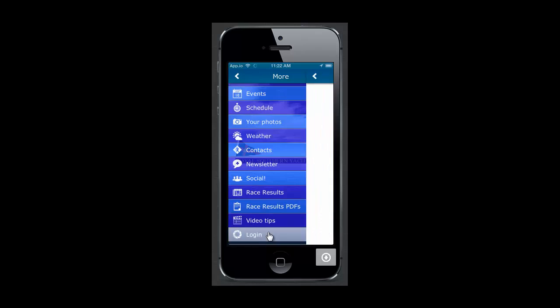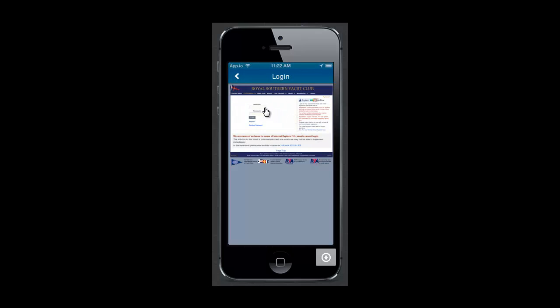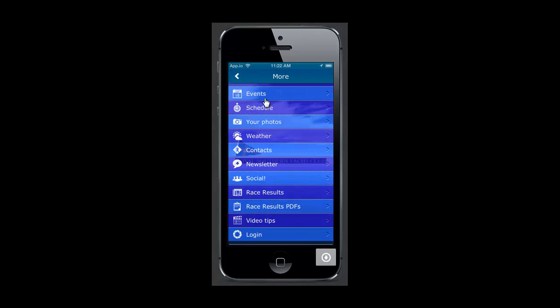Yeah, and then I put your login as well. So if someone wants to log into your website for this, they can do it also via the app. So that gives you a brief overview. There's a whole bunch more stuff that we can add in. We can take stuff out, but it gives you an idea about the things you can do. So it's quite a nice little thing to have for all the people who are racing and so forth, to see what's going on, instead of having to be directed to a website. So yeah, let me know what you think.